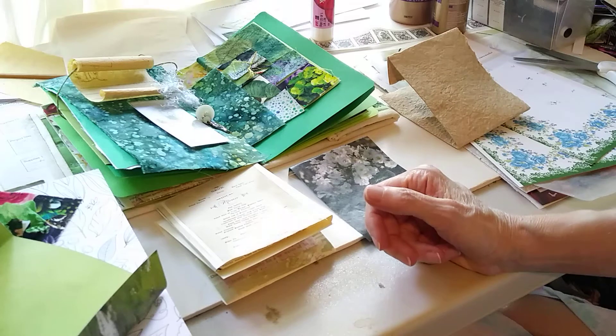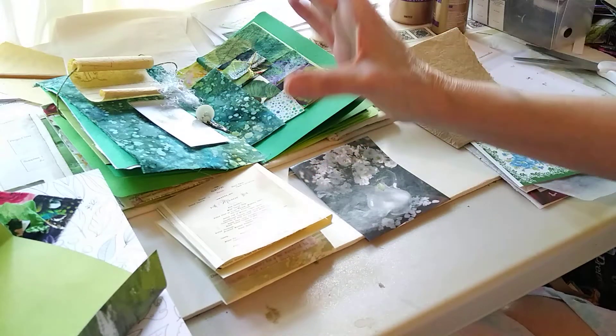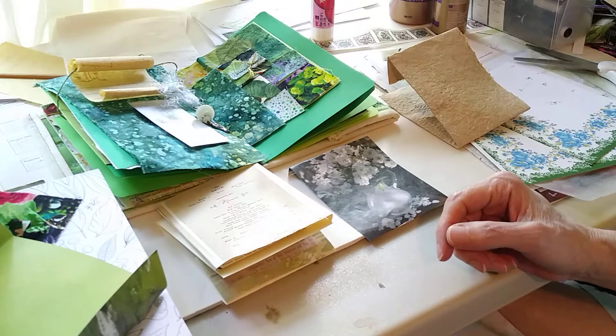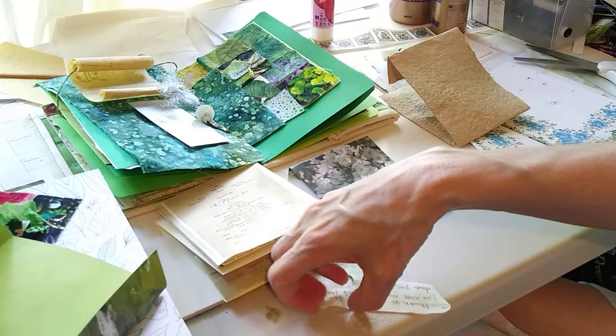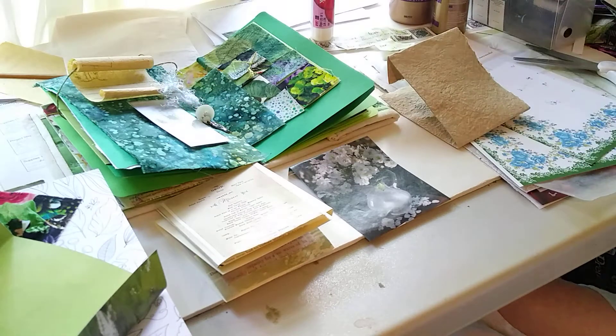From yesterday's video — don't ask me where it is yet — that whole layout I showed you in the journal, where I was taking those images (there were like four or so) and I had the word about friends or something — I was going to add my daughter's handwriting from a card she'd given me on the other page. But don't ask me what happened to those other papers. I looked all over my desk, in the stacks of papers, in the magazines, on the floor. They just disappeared. So I said okay, let's go to plan B — making a new collage out of fabrics instead of the magazine pages.